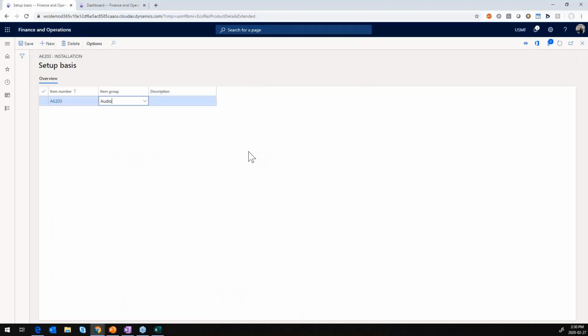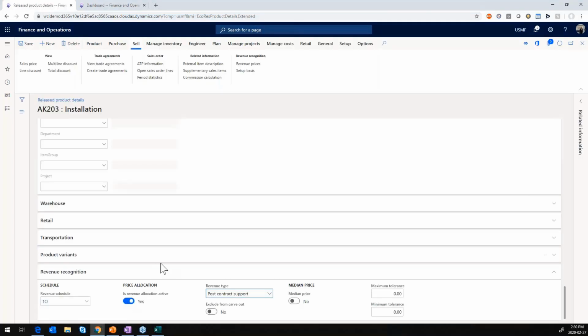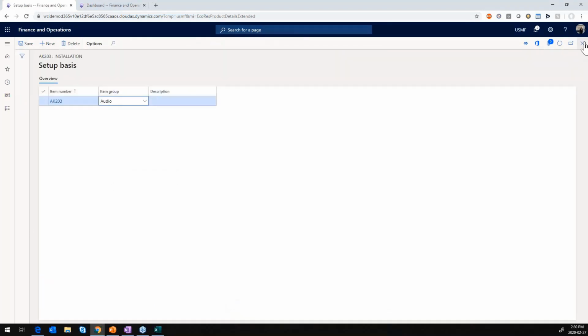This says I want the revenue from this item to be allocated across which item groups. I won't show this to you, but you can take my word for it, I have set up my TV to be in one item group and my warranty in a different item group. What I'm saying now is that anything under installation is only to be allocated to items that have an item group of audio.